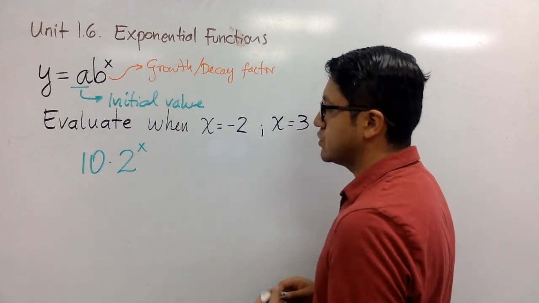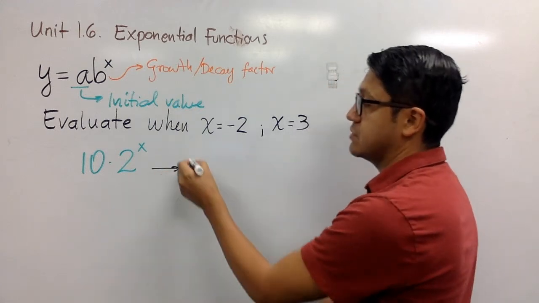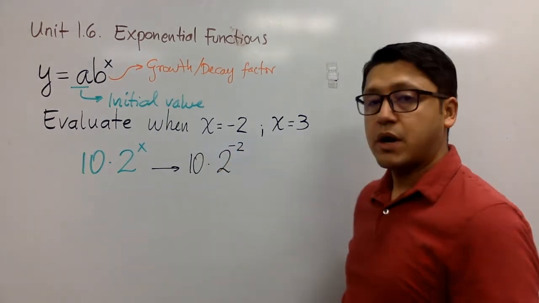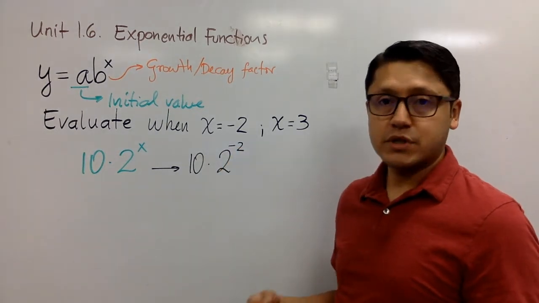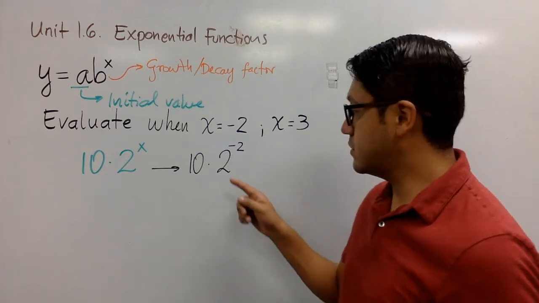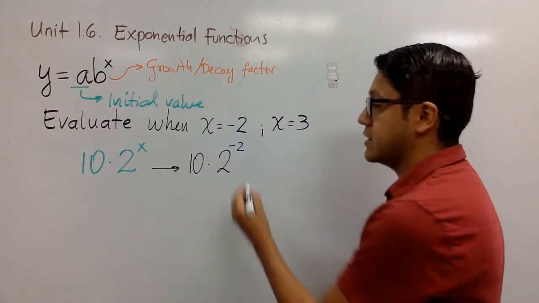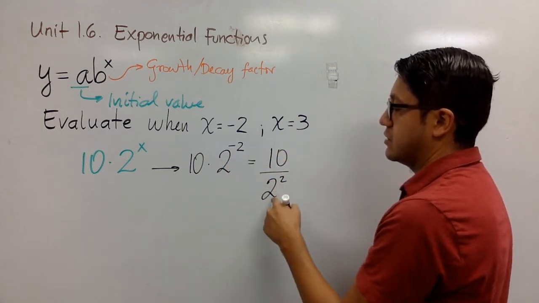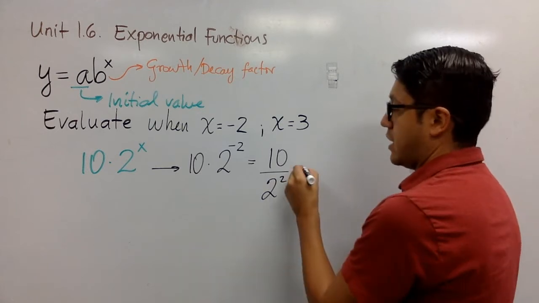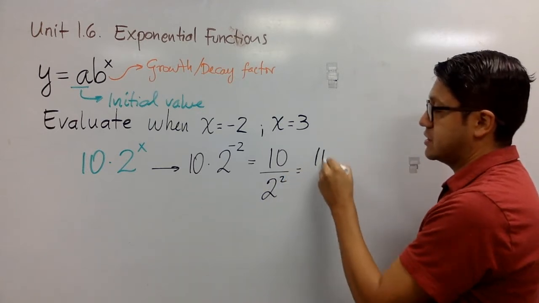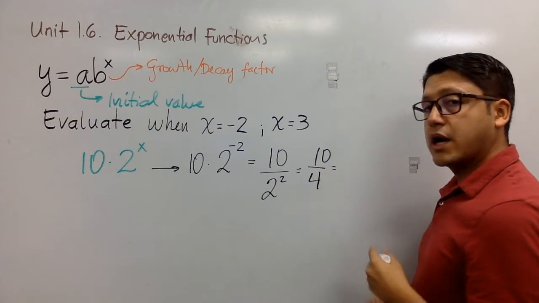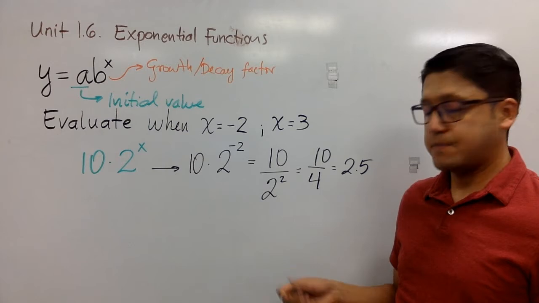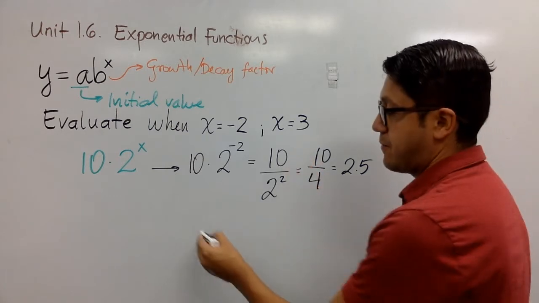Okay, so when x is negative 2, you have 10 multiplied by 2 raised to the negative 2 power. And now here's where we remember some of the properties of exponents that are really useful when we are evaluating this. This means that now I'm going to take this down, and it means that I've got 10 over 4. And finally, this turns into a 2.5. And then we're done.